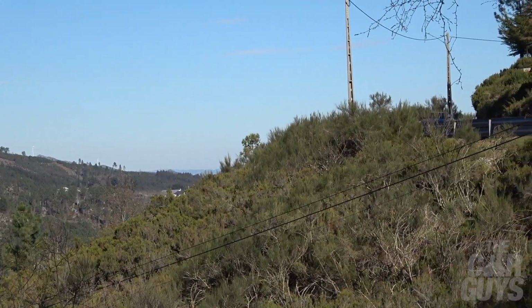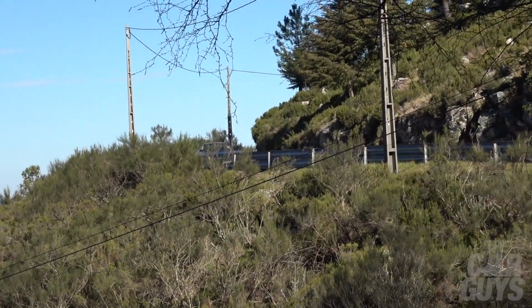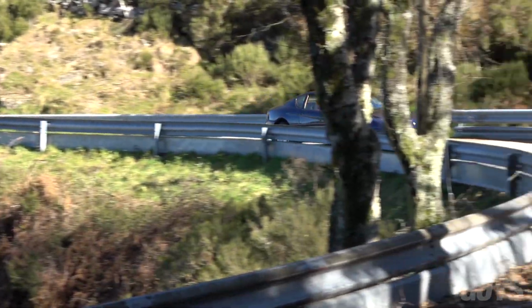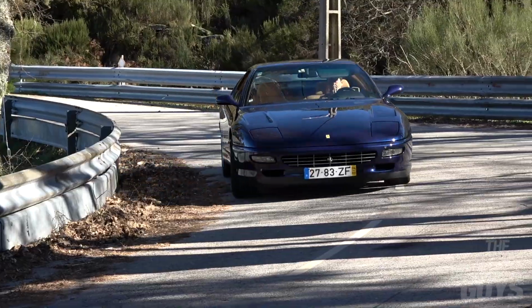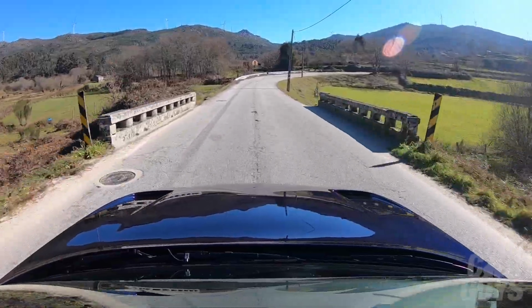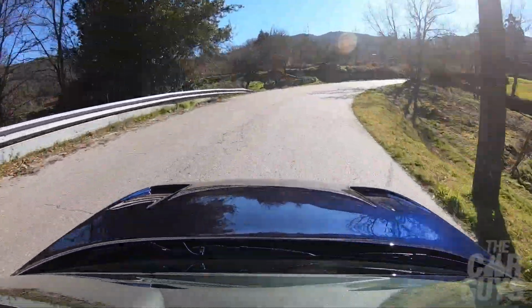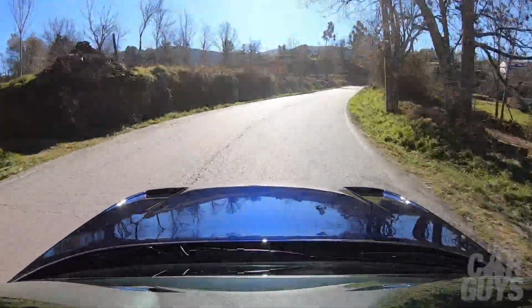Oh, that V12 in this car is extremely creamy. It's soft, it's refined, it's not snarly in any way. It really just builds. The power's very linear. This is the consummate GT car. This is the car that you want to take on long journeys. It will get you there in effortless comfort. You don't really want a big spiky race engine on a car like that. You want it to be super smooth, and it really is.